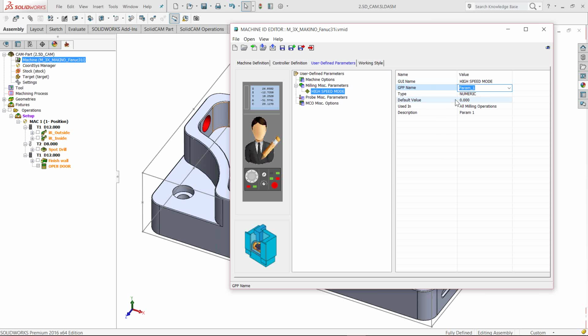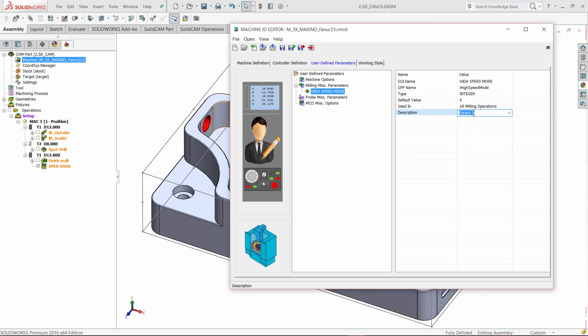And because it will be an integer, I will start with I, so I high speed mode. The type of the variable can be numeric, logical, integer, or string. For now, I will use just the integer, and that means it's a whole number. So you cannot put like 1.2, right? It's just a whole number. And my default value is 0. Why 0? Because I want, if it's 0, it will be high speed mode. If it's 1, it will be high accuracy mode. Okay, so I'll put 0.